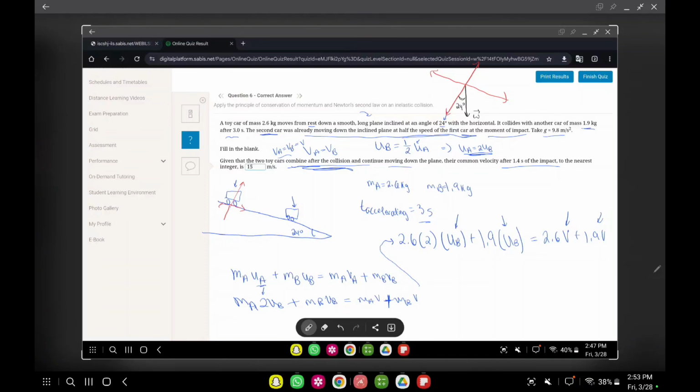Okay, what else is acting on it? They didn't say any friction. Obviously, we're going to have the normal push, right? So in this case, we're going to have the y component of the weight and the x component, so Wx and Wy. Okay, now we start to see some forces. Obviously, the car isn't jumping up and down, so sigma Fy is equal to 0. So we're going to get that N is equal to Wy.